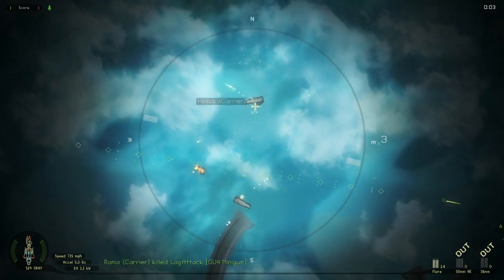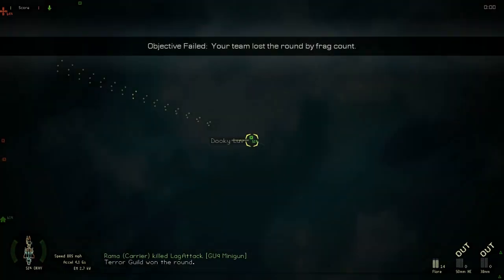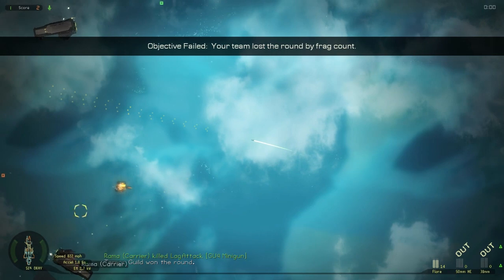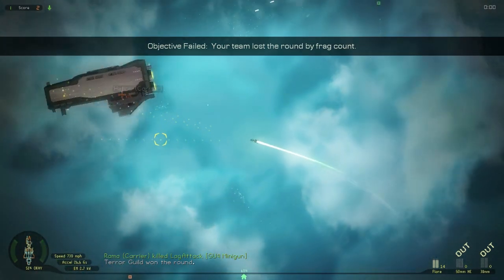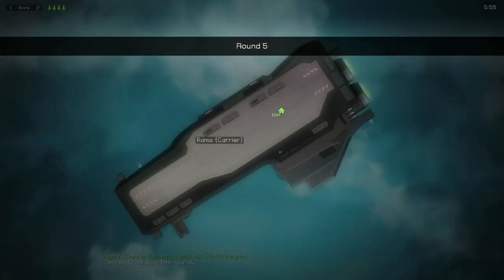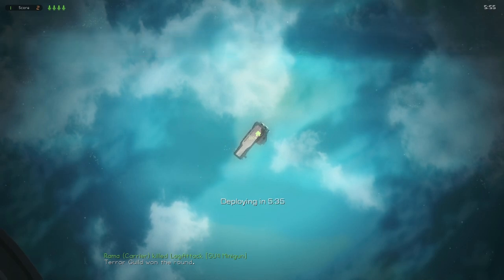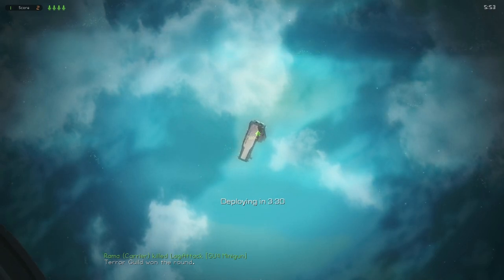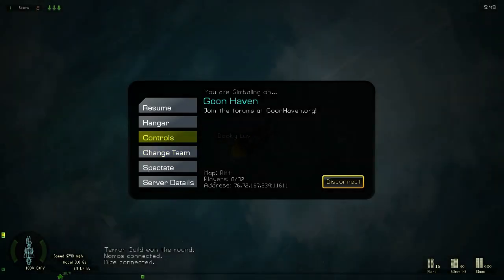Yeah, I may die too fast. I'm just saying. And now our ship is actually engaging with their ship. Terror Guild wins. All right, here we go. I'm going for the kamikaze. Boom! Just planet side. Did I do damage? I can't even tell. Awesome. Have I earned any money? I feel like I've not done anything to help my team.